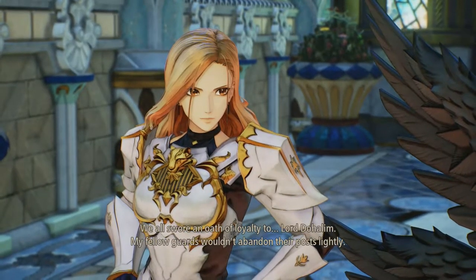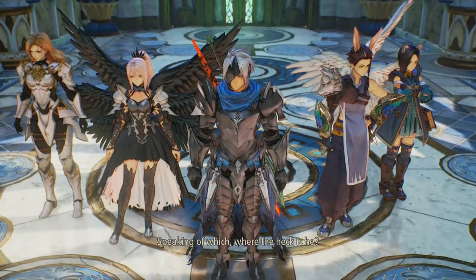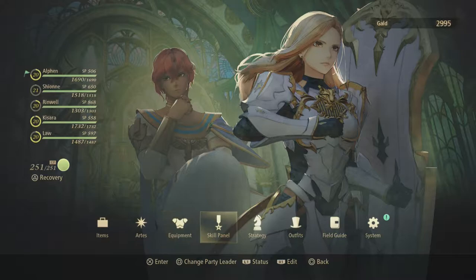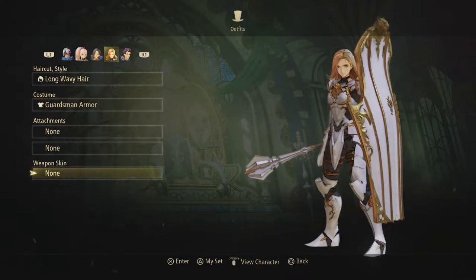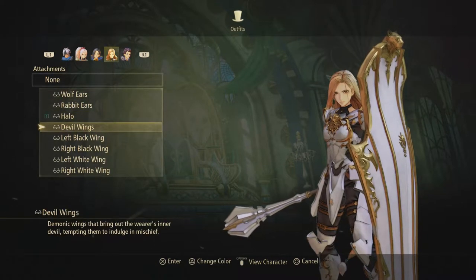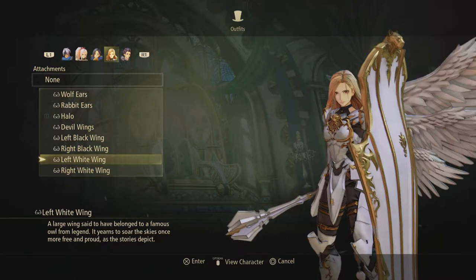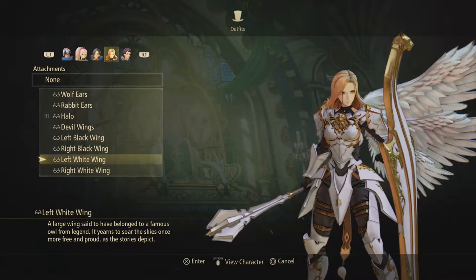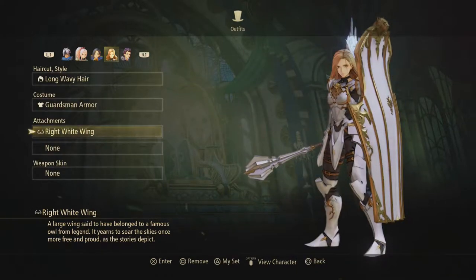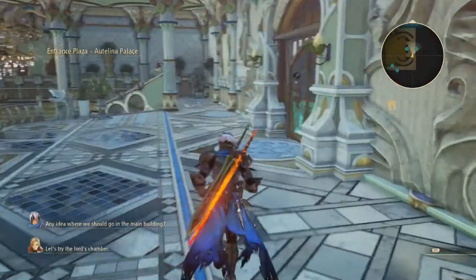We all swore an oath of loyalty to Lord Dohalim. My fellow guards wouldn't abandon their posts lightly. Speaking of which, where the heck is he? Happening. Any idea where we should go in the main building? Let's try the Lord's Chamber. Worth a shot.